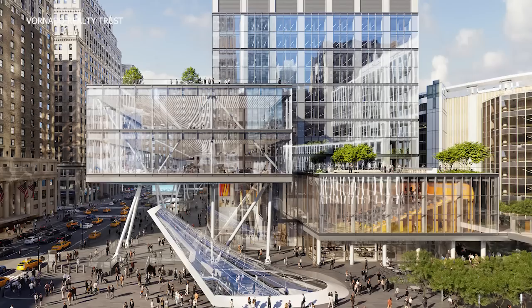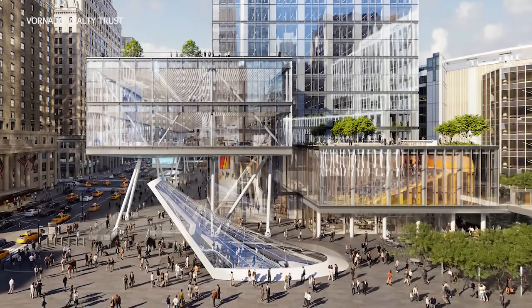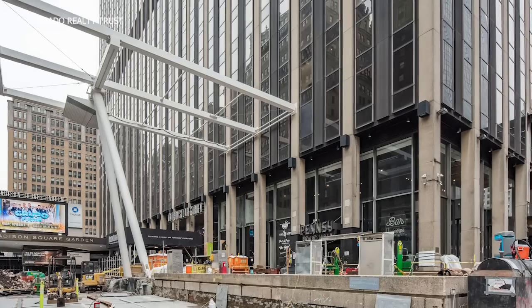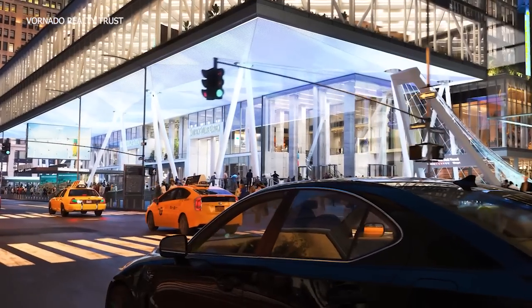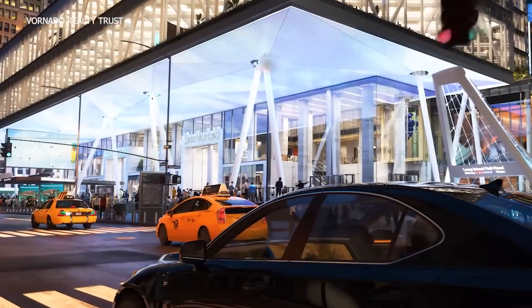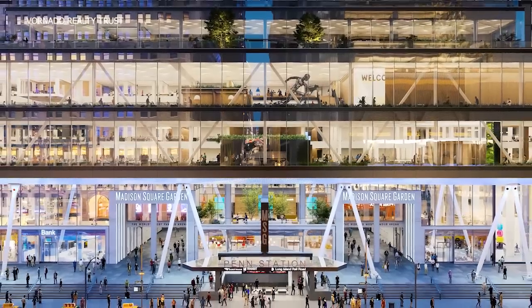Give me an overview of what the Penn District is doing. We're changing everything — we're taking a collection of 10 million feet of real estate and creating a new city in the middle of New York. That includes a mix of everything: renovating existing buildings, future new buildings, all new retail, new food, new beverage — everything new. A new soul for the city of New York, with Penn Station and Madison Square Garden as our hubs in the district.